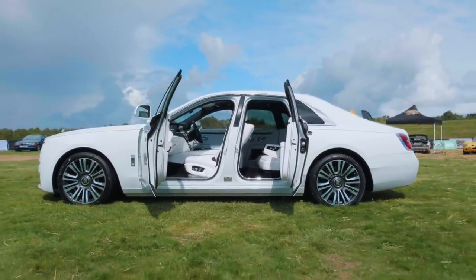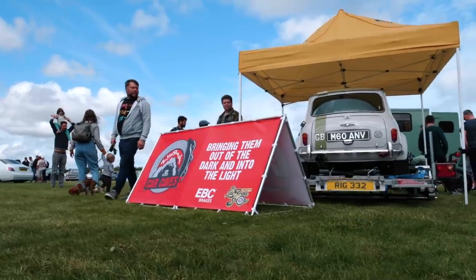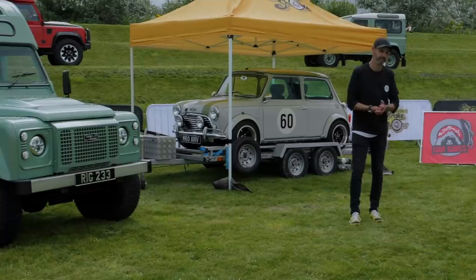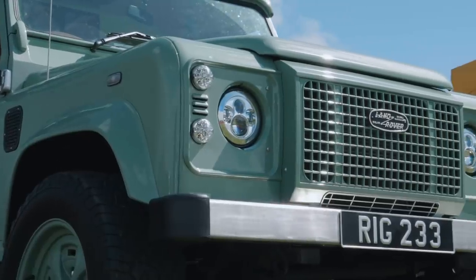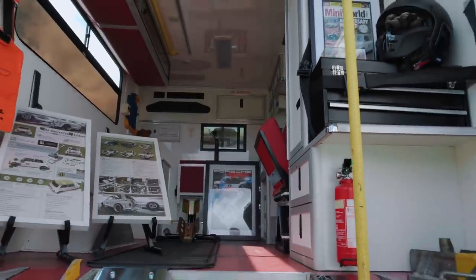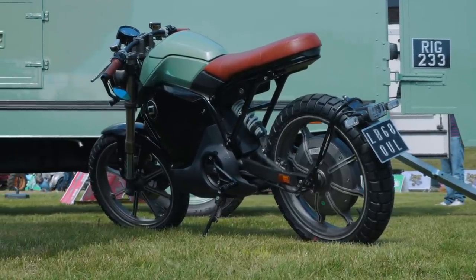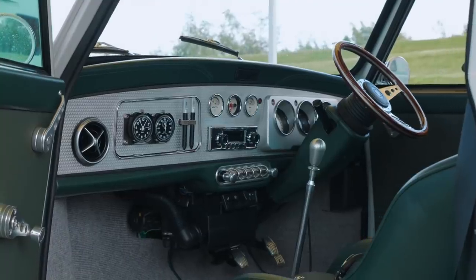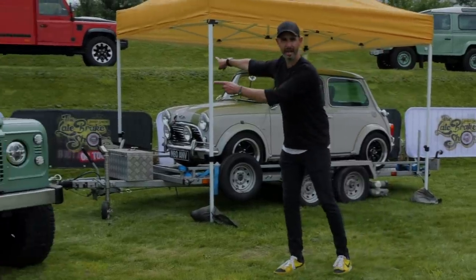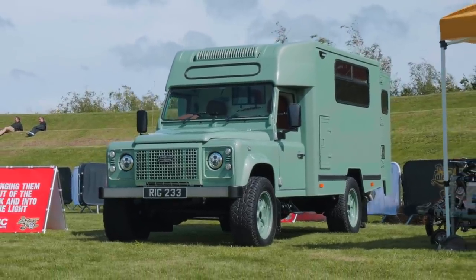Talking of juxtaposition, this little corner here is a representation of the car caves element of the Late Break Show. Car caves is all about going to someone's garage or lock-up and seeing what kind of vehicles they own and why they own them. This one here is Richard Gill. He's got an incredible mix of cars - everything from a Lamborghini Murcielago to this Resto Mod Mini, which is unbelievable inside, to his pair of Land Rover Defender X Ambulance Luxurious Motorhomes. They're just stunning.